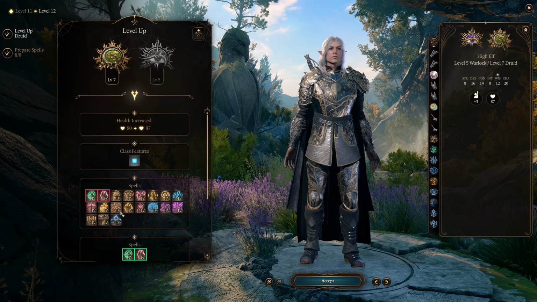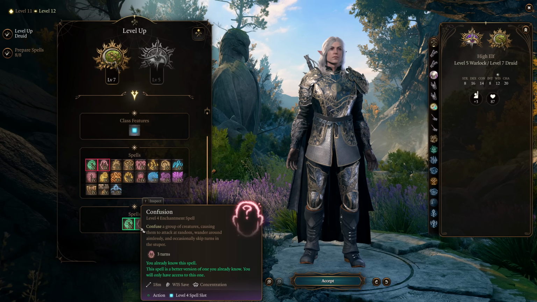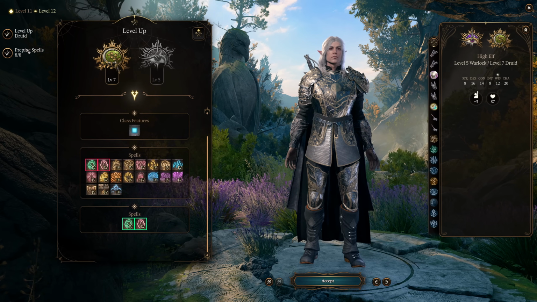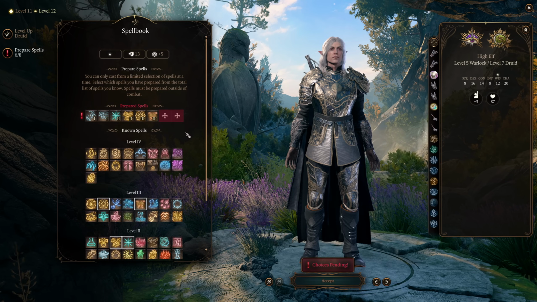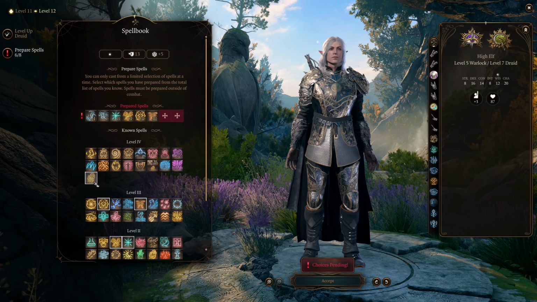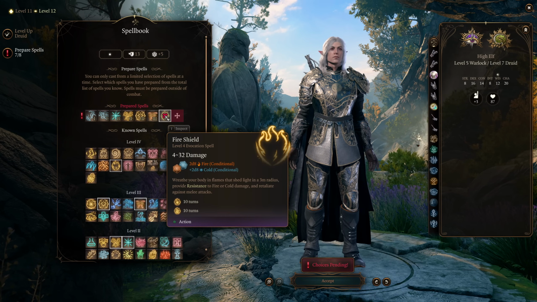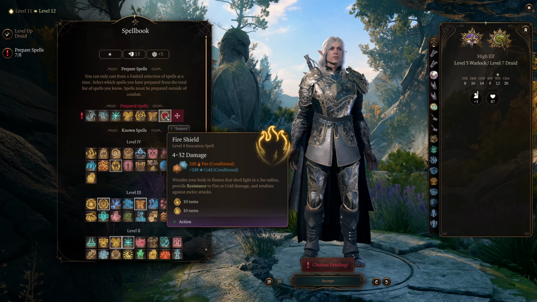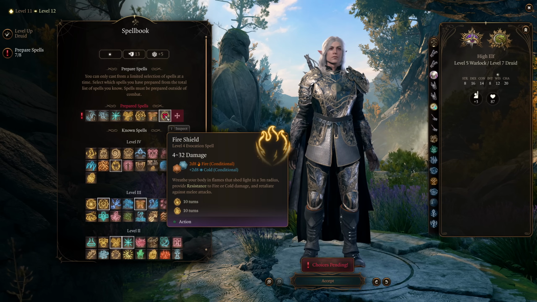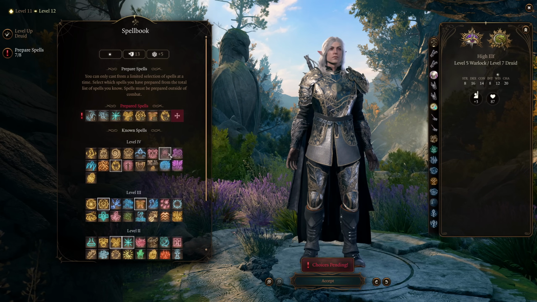At Druid level 7, we're going to gain access to 2 level 4 spells, Blight for massive necrotic damage, and Confusion for battlefield control. We're also going to gain access to 2 more spells, as we now also gain access to level 4 spells as well. I'm personally going to recommend Fire Shield, which is going to give us either a fiery or icy aura, whether we want to go for the Chill of the Vampire's Night, or the Rolling Hellfire aura, which is going to deal damage to anyone who attacks us, which is going to feel very, very nice.